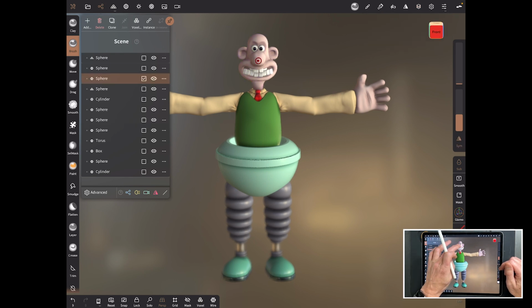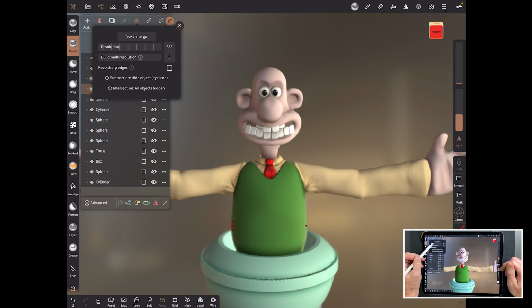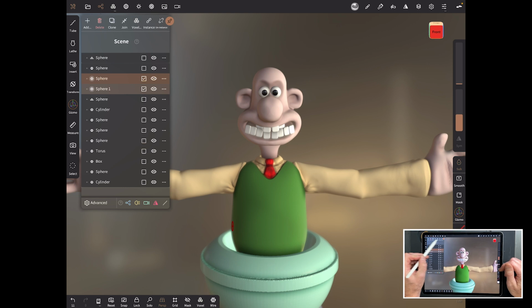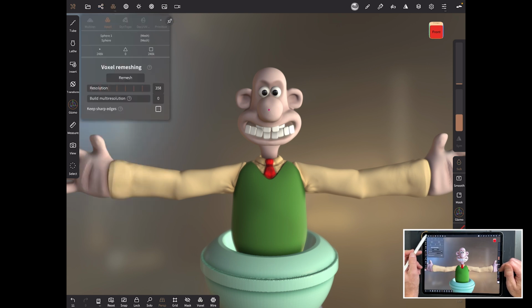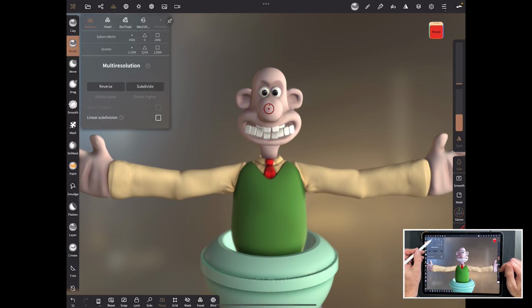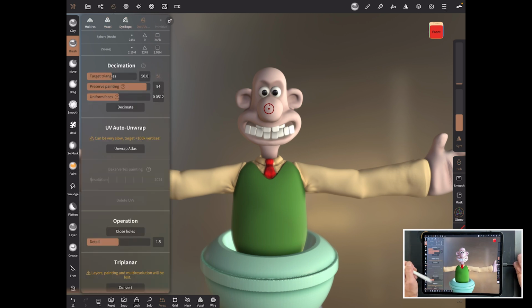So if we just go to any one of the models, you've got instancing in there. You've got the voxel merging at the top of the scene menu now, and things like clone and join. So if you were to select two of them, you join them in here now. And that all is much cleaner and nicer now. And the next one along, where you've got things like multi-res, let's just go into this. You've got multi-res, voxel, dyno topo, decimate and UV, and then the last one, which is primitive. So you've got them all in a nice clean order here. If you want to switch to voxel, it's there, dyno topo, decimate and UV unwrapping is all in there.